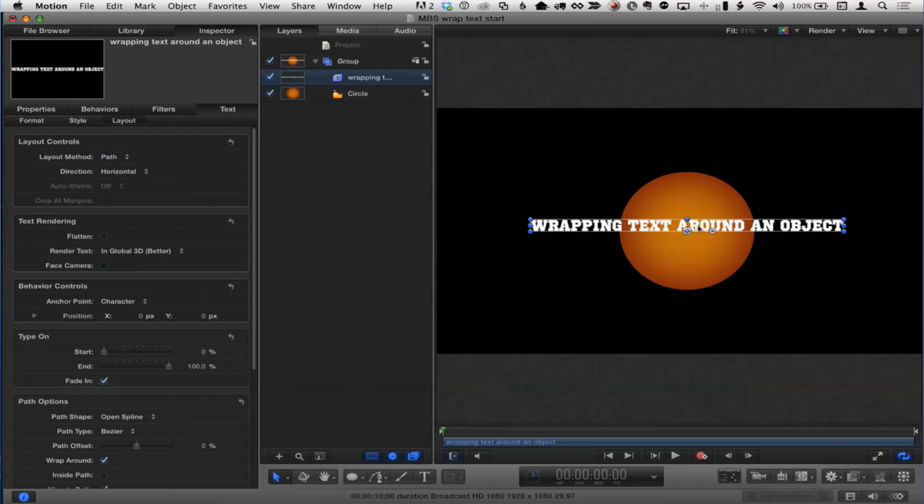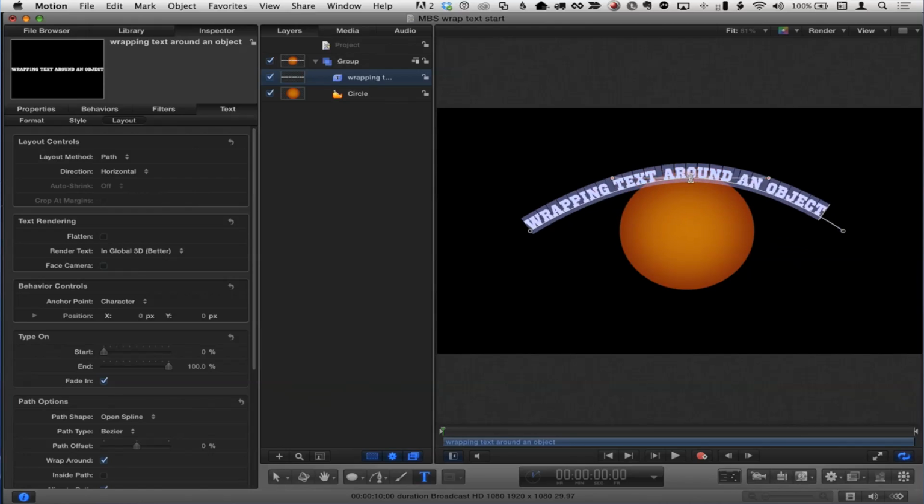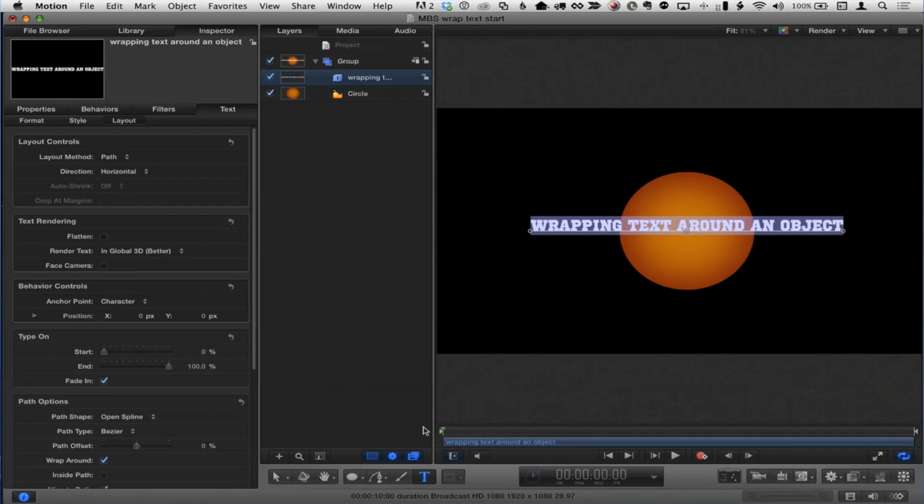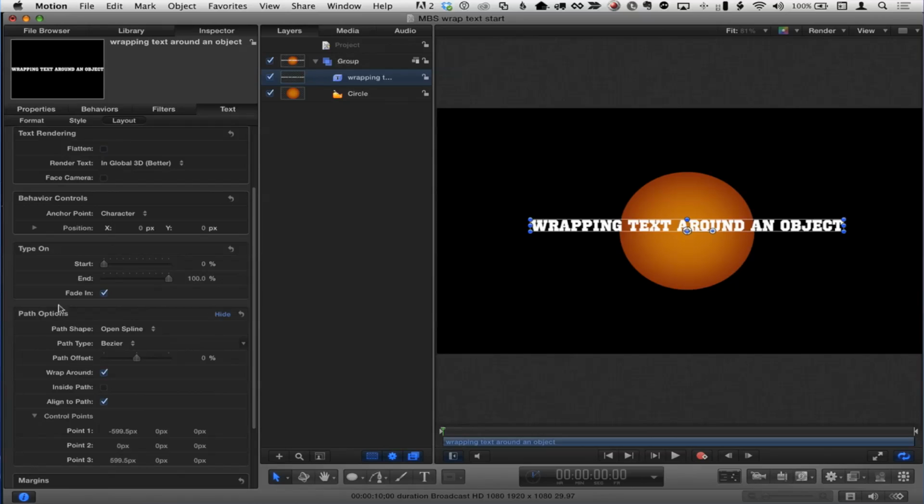With path, it's hard to tell what happened here, but if you double click on the text, you'll see control points that you can move around to change how the text is shaped. It takes a second to update there. You just have to move the mouse. I don't really want that type of path. That's a free-form path. I'm going to hit Escape just to get out of that, and go down in the inspector to these path options.